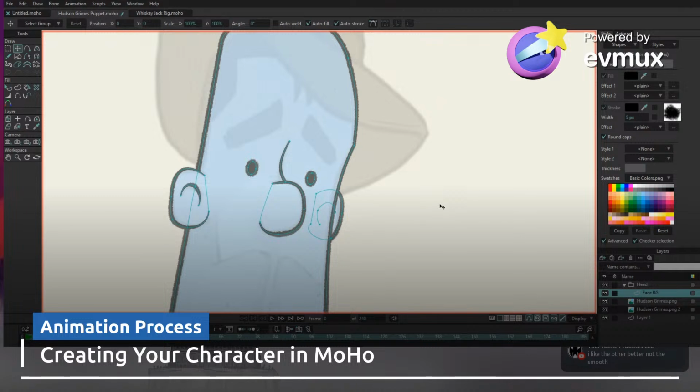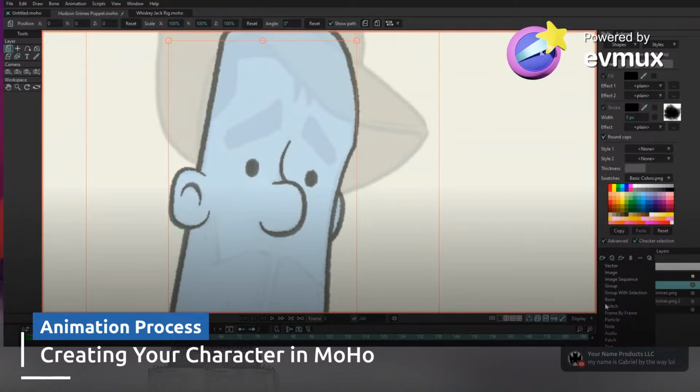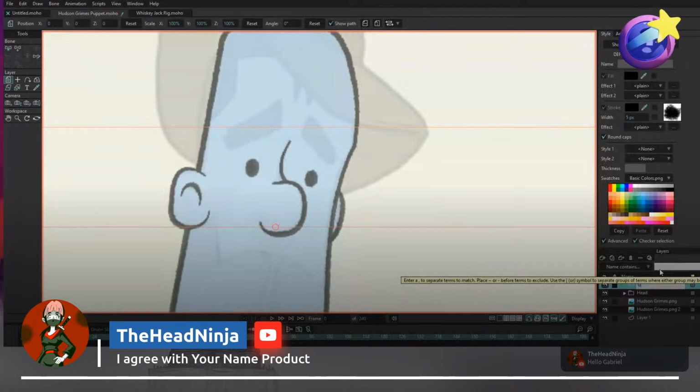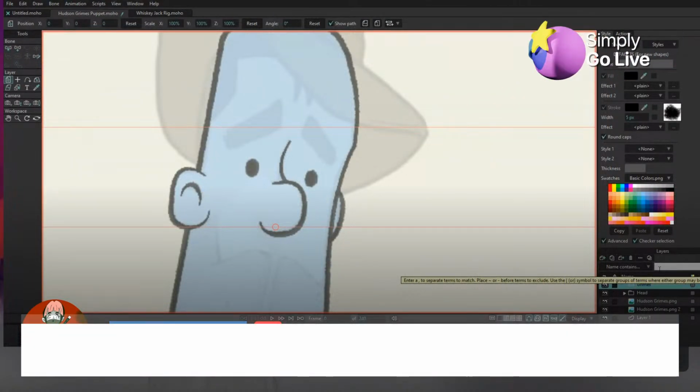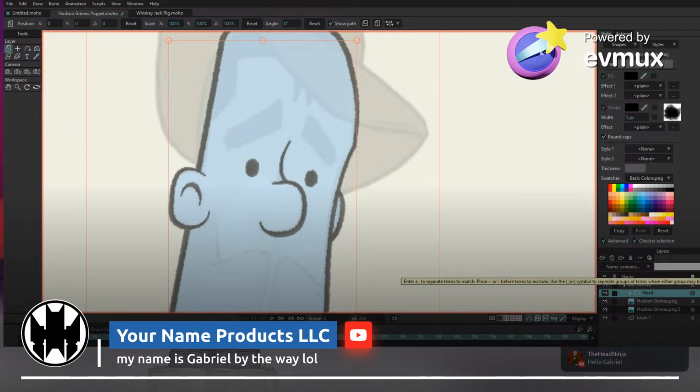Okay. So I'm going to show you guys real quick, just so I can knock this out. I am going to animate the blink. All right. So we can see how it looks. So right now, in order to animate something, it needs bones. And in order to make the bones, I need a bones layer. So what I'm going to do is I'm going to come up here, do bone, and then I'm going to put Grimes because it's Hudson Grimes, and I'm going to move that head layer into that bone layer.